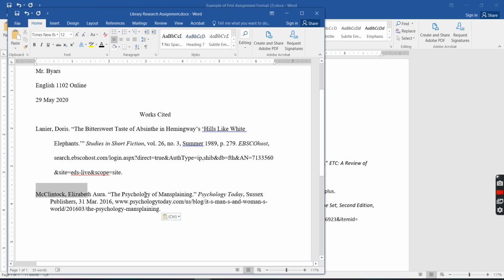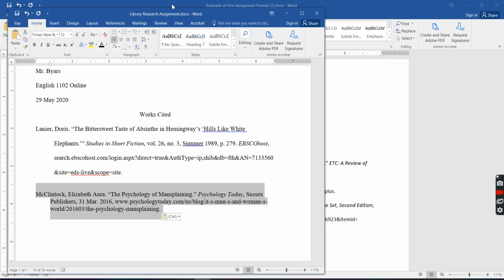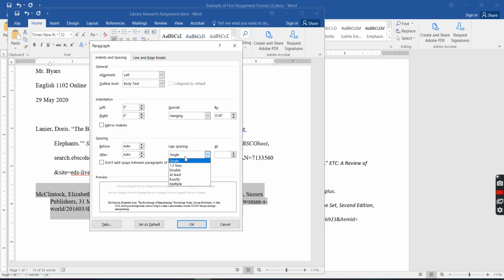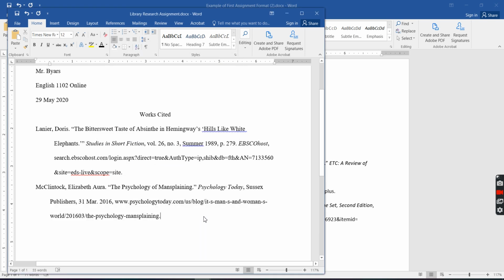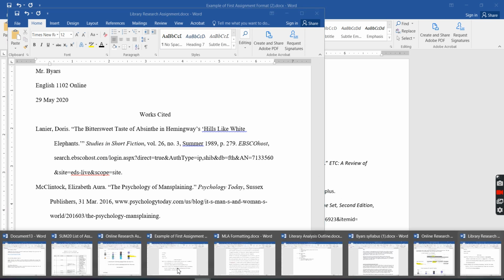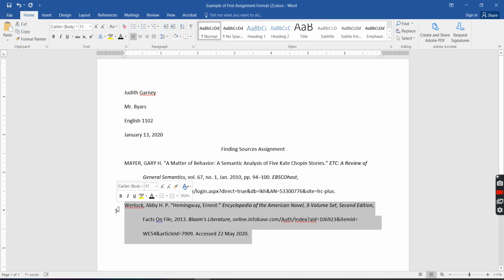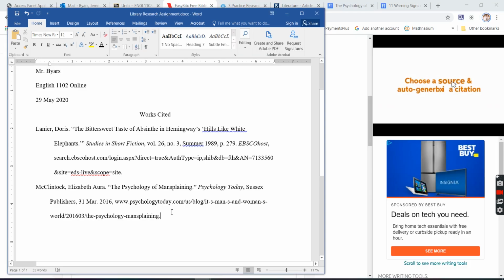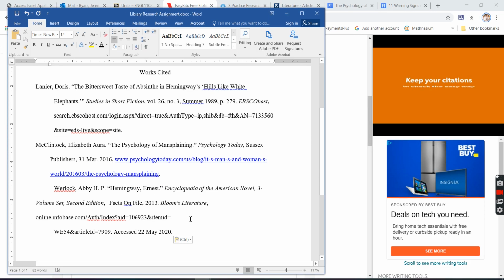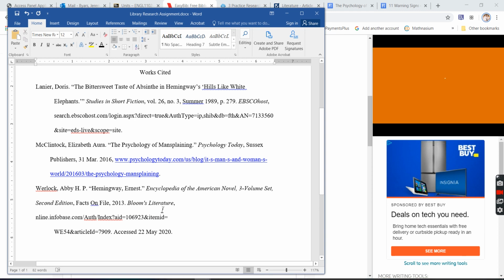All right. If you copy paste it and it's single spaced, you need to make sure that you double it by going up to paragraph and double. Make sure this is not auto. It's at 0, 0. All right, there we go. And then I think I put the wrong one here. Yeah, I put it here. Copy. Now the last thing I have to do is make sure that it is in alphabetical order, which this looks like it is.